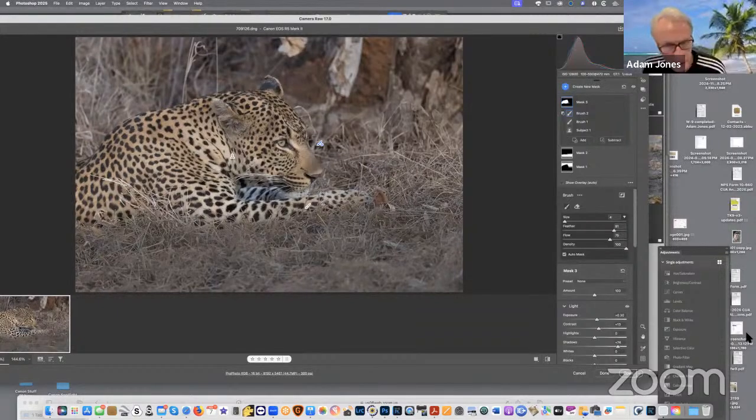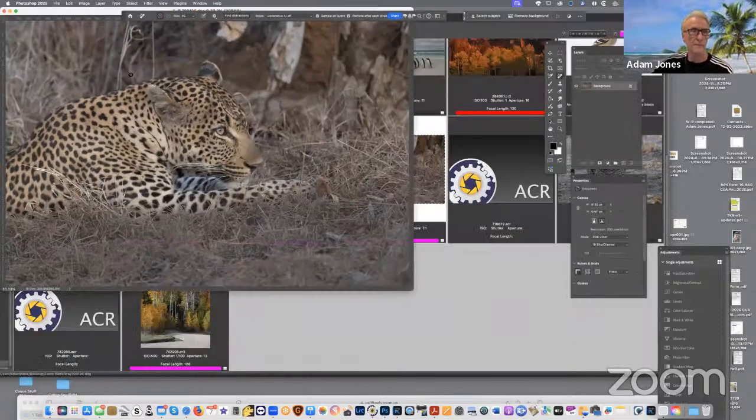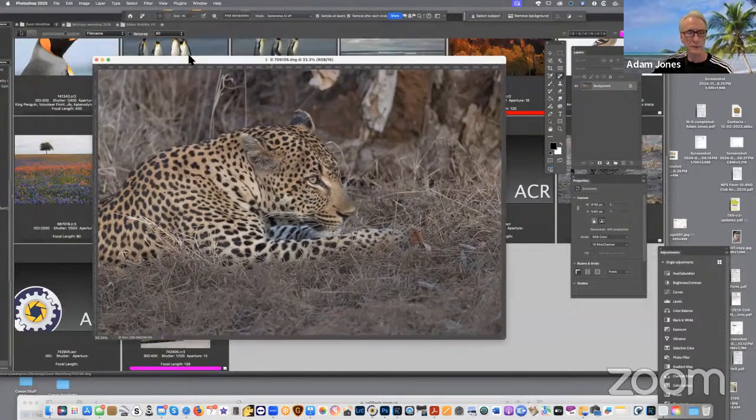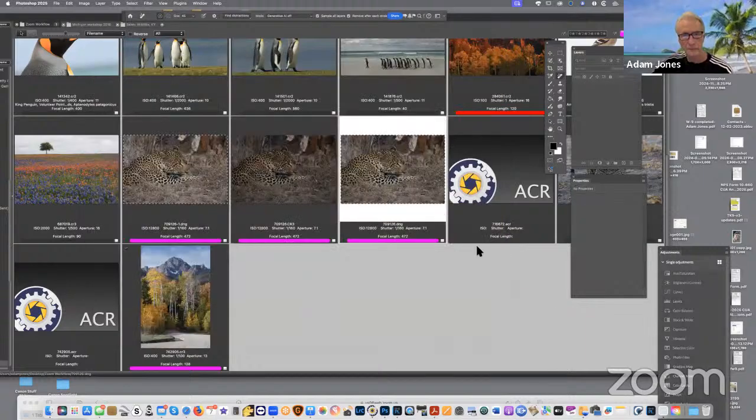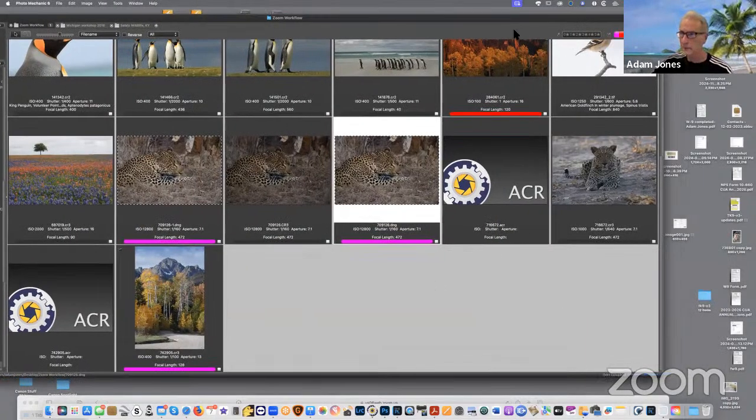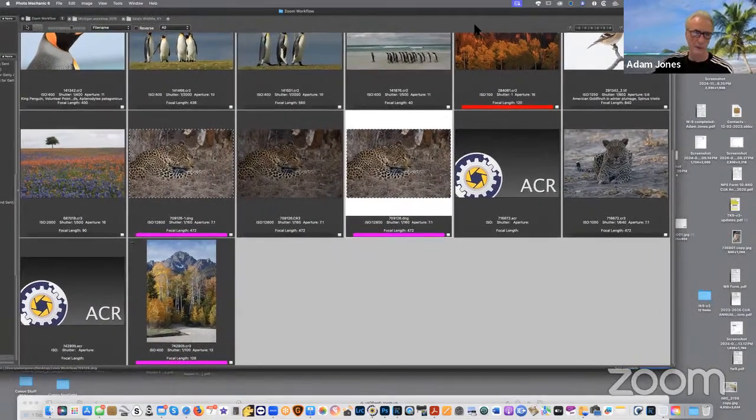Very simple techniques that really make it look like this cat almost had a little bit of spotlighting on him. And this was shot well after the sun was below the horizon at 12,800 or 500, whatever. What is that? 12.8. So we can open it if you want. So I would save it just as before, and it'll come back as a TIFF. All right. I mean, that's my basic workflow.